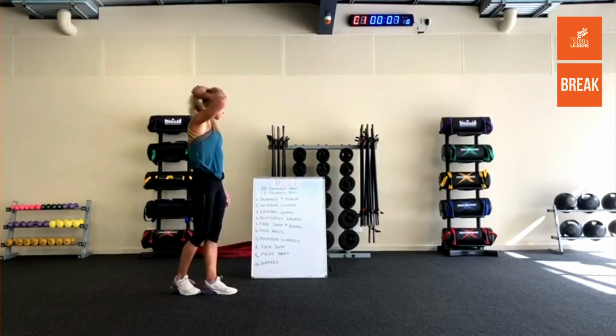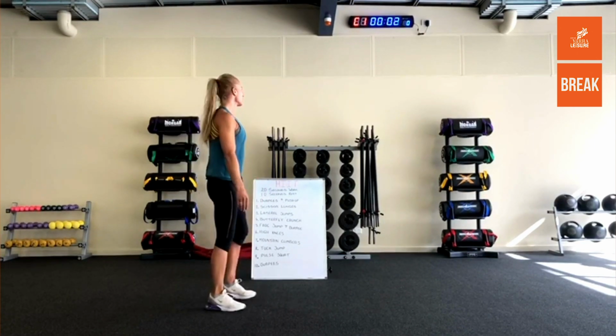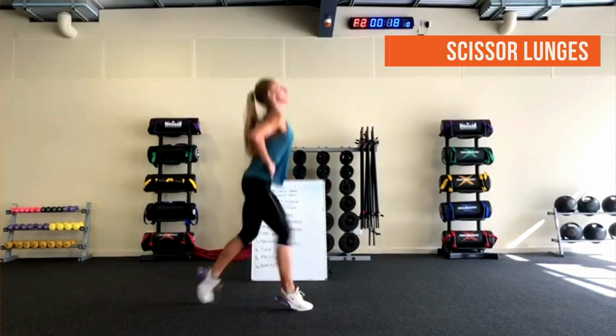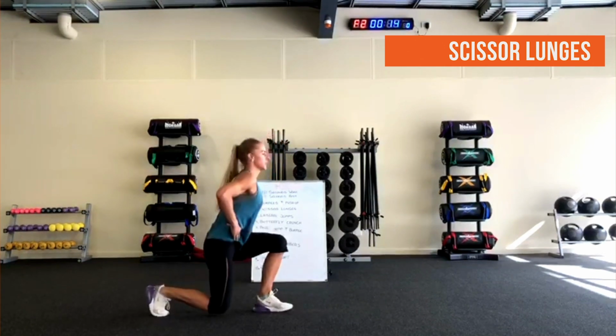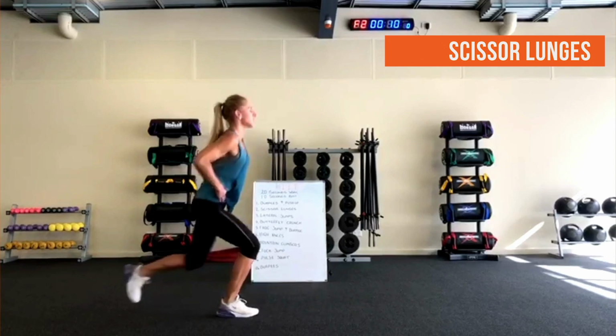Alright, 10 seconds rest. Now we're into scissor lunges. 3, 2, 1, off we go. Now if you can't do the scissor lunge, you can always just do a reverse lunge. Give your legs a little bit of a break, like I will.